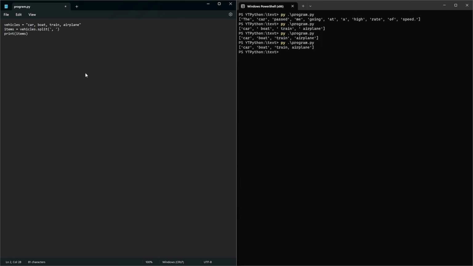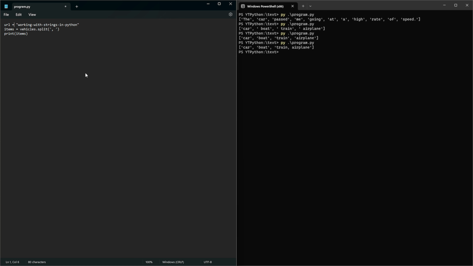Now you can split on any string, and you can use any delimiter. Let's say we were working with maybe a URL. Sometimes when you go to some websites, you'll see this in the address bar, something that looks like this.